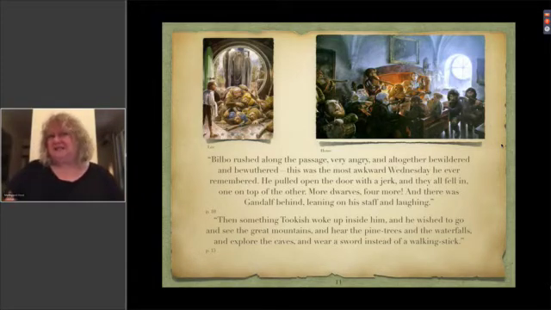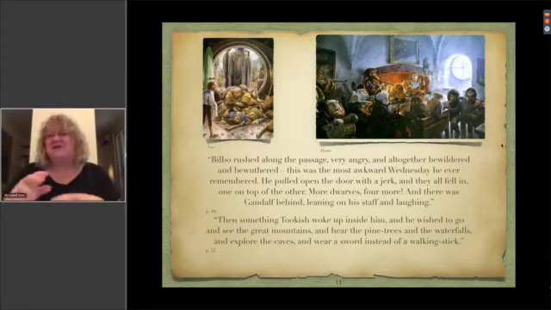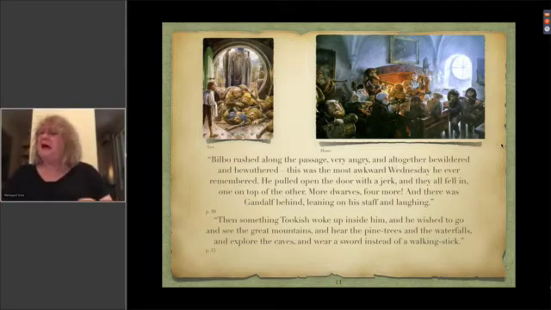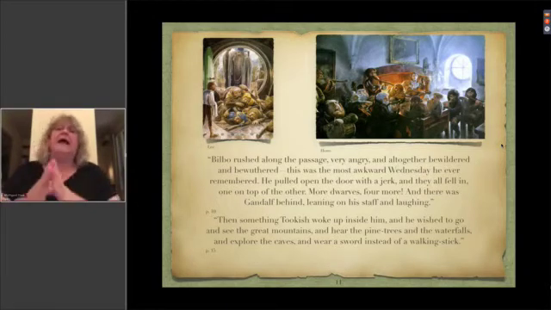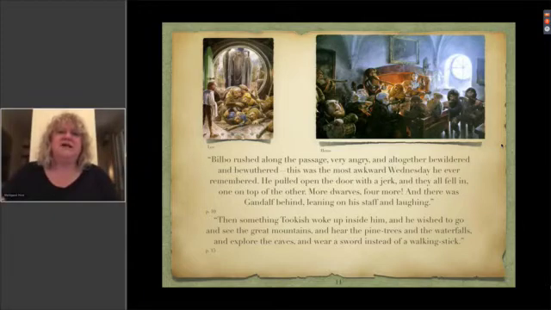So when Gandalf mentions to him, hey, I want you to go on an adventure, Bilbo says, I don't think so. Nasty things, make you late for supper. And he goes inside, but he's polite, because remember, he is a Baggins, so never very rude. And he invites him to tea next Wednesday, thinking, whew, got rid of that wizard. Don't want to go on any adventures. And then things start to happen.